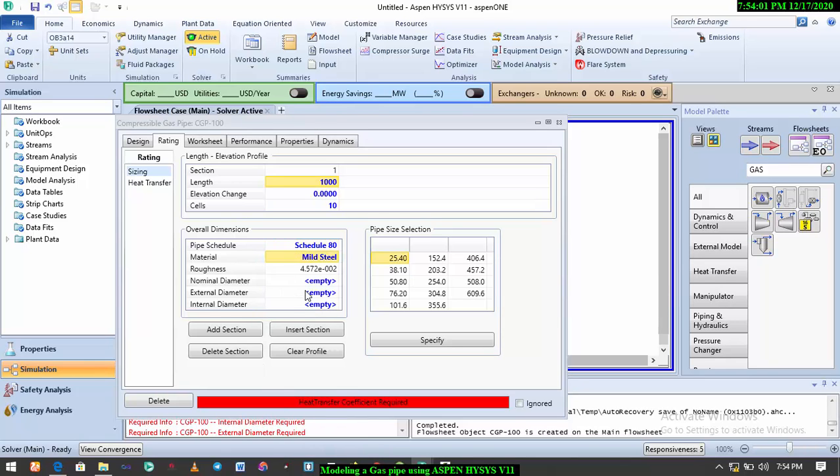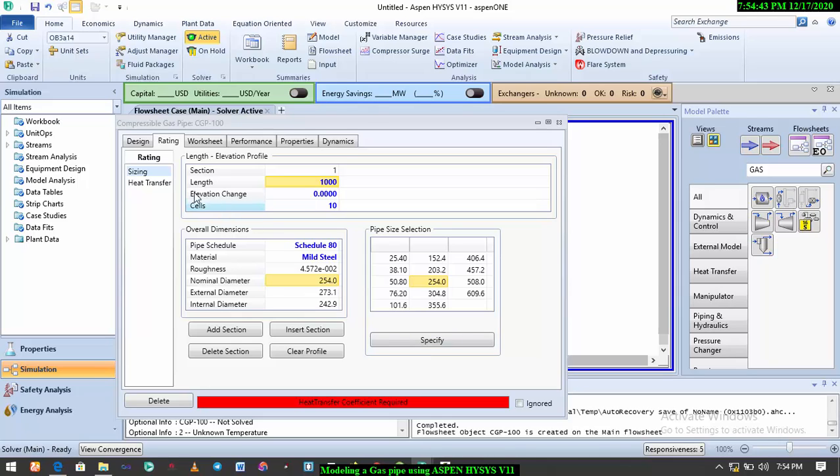Now, also, you need to learn how to use the appropriate standard to select the material for the pipeline. This is a result of the kind of fluid you're passing through the pipeline, to avoid corrosion. So now we have the roughness, and then we need to select the nominal diameter of the pipeline. We can just use a 10 inch pipeline. Then I'll select the internal diameter to be 10 inch too, so I'll go with 10 inch.